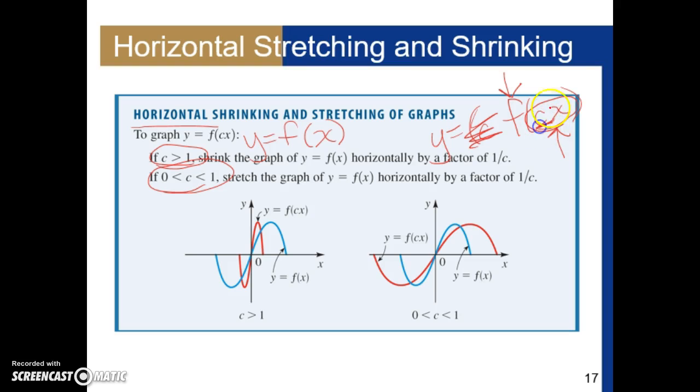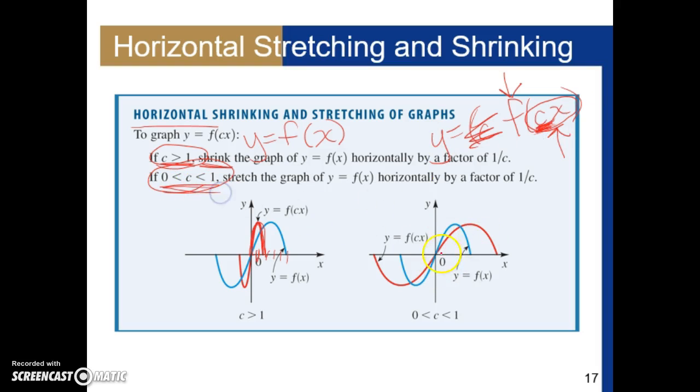So let's talk about what happens when c is some real number greater than 1. Basically, this is going to shrink our graph, because if we put a constant in there greater than 1, our parent function is going to cycle through its range and its domain much quicker, because this forces us to cycle through all of these x values much quicker when that's a constant value greater than 1.